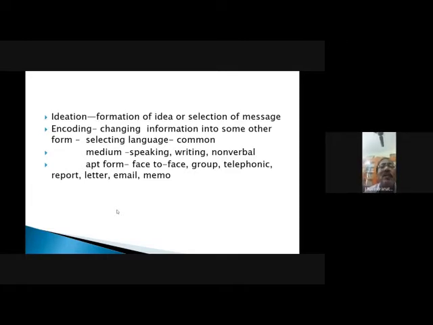English is one of the official languages. It's a lingua franca among different provinces of India. Right. So if I speak in Tamil or Hindi or some other language, I may not be able to reach you really. So selection of common language like English, which goes well in India, and also medium.